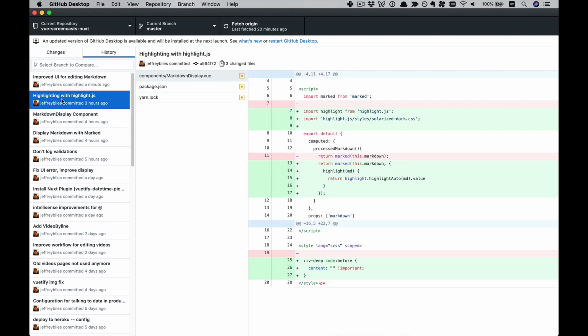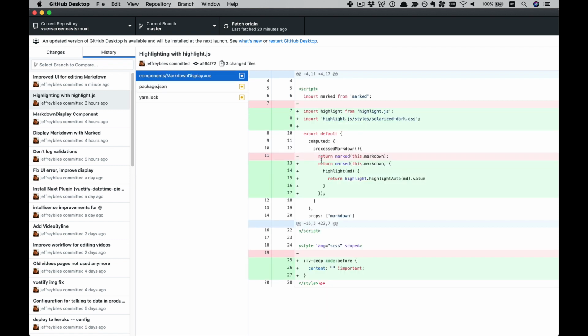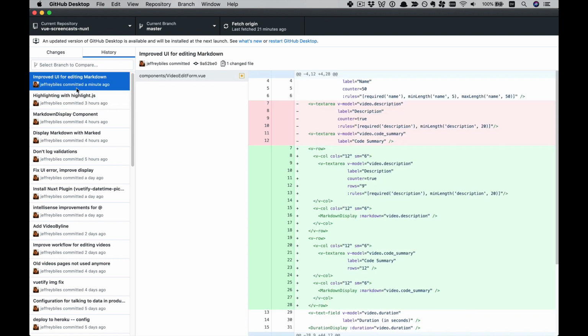Complexity such as highlighting. So we added the highlight.js library, and then we processed it and applied styles. That made the code in our Markdown much easier to read. And then finally, we created a much more visually appealing interface for editing Markdown.